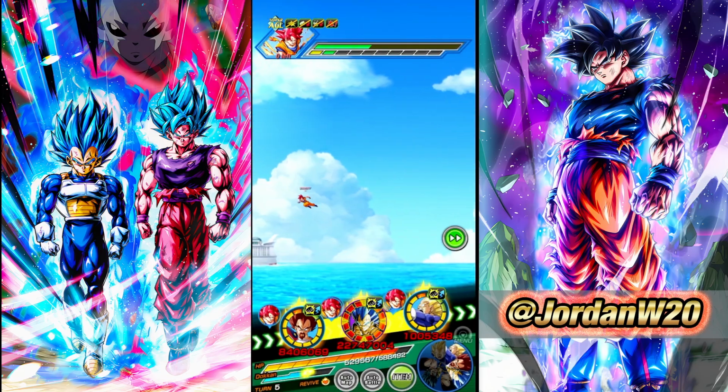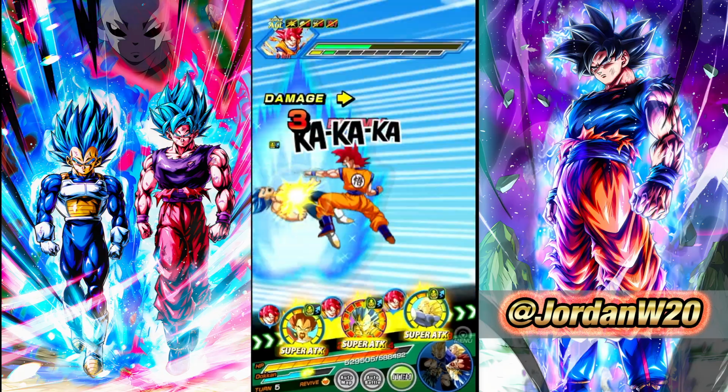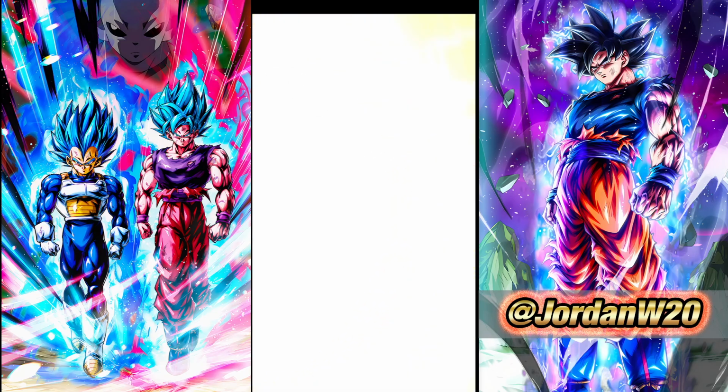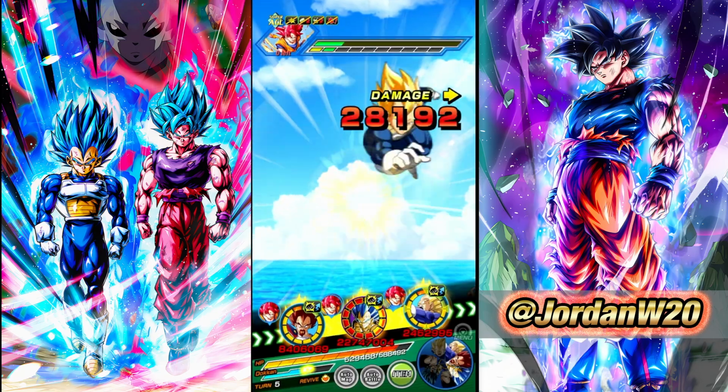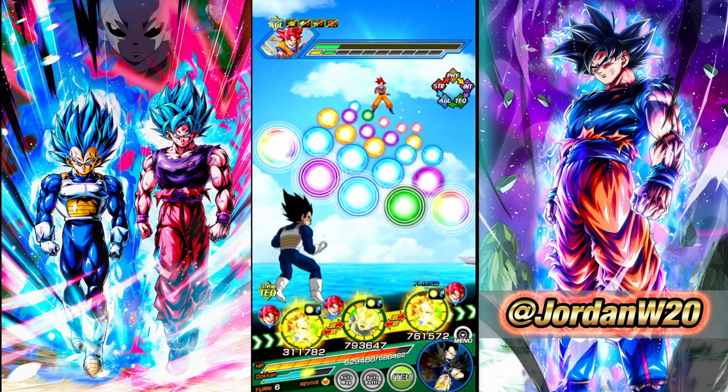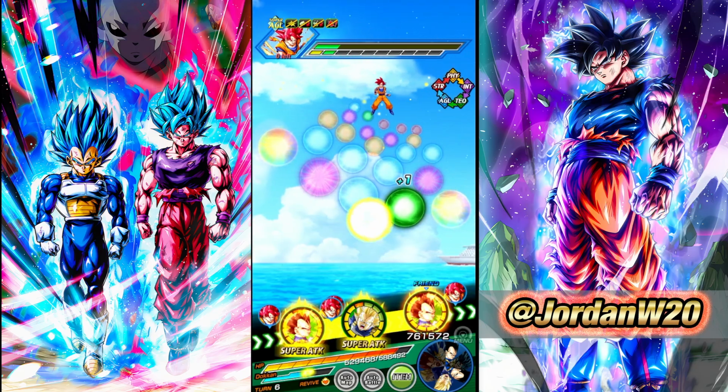We don't get it. What in the world? To not even get the normal is so incredibly unlucky. It's actually just below a 24% chance or something like that. That is incredibly unlucky. But anyway, let me know what you guys thought about Vegeta right there.